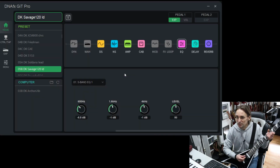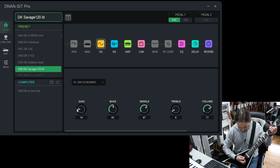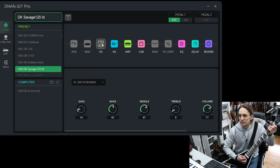So let's check out some other patches. Angus Savage, one of my favorite real amps. Let's see what we have here in the distortion section. Well, you have 20 distortion pedals or overdrive pedals. Usually the Savage doesn't need it.